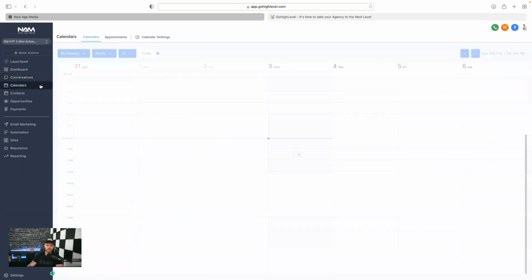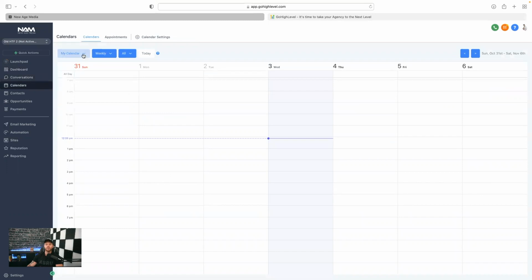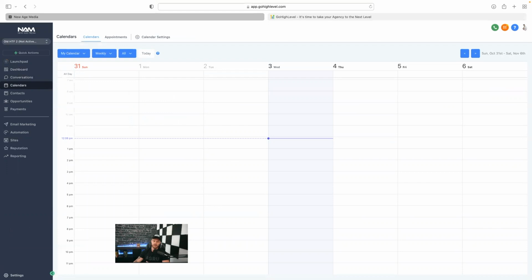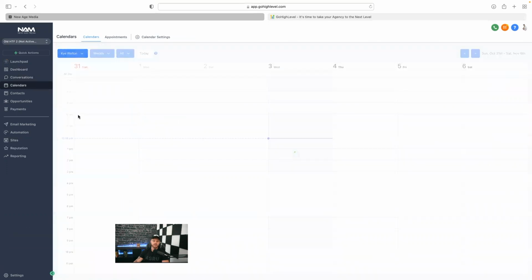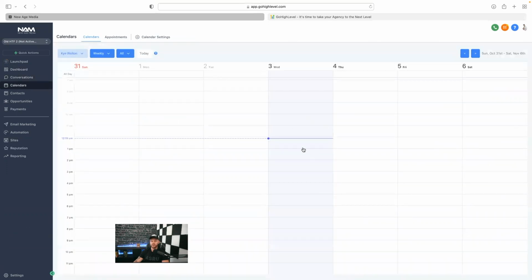But as we go through here, you'll be able to hook up your calendar, which if you wanted to do that, you'd come down to settings, and I'll cover that in a second. But you can come down here and actually hook up your calendar, your team members' calendars. So for example, this is one of our old team members. You can come in here in his calendar. You could see your sales guys' calendars in here, or your clients' calendars. It's a really cool opportunity.